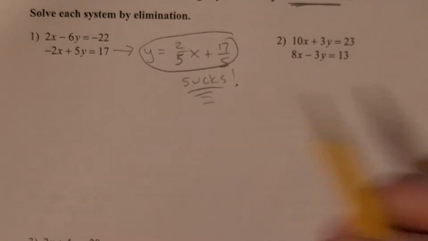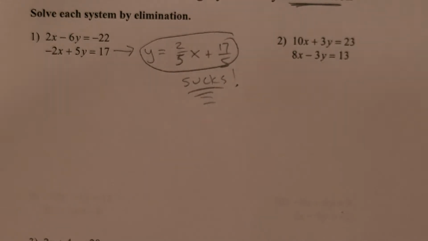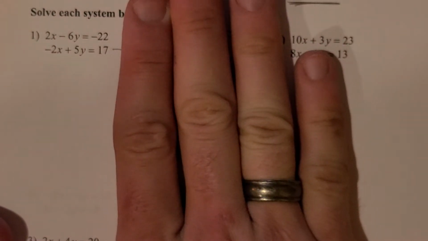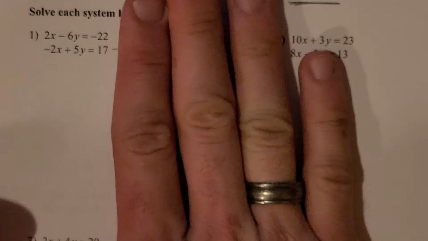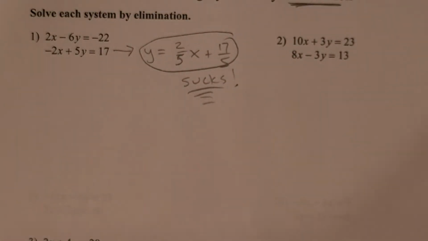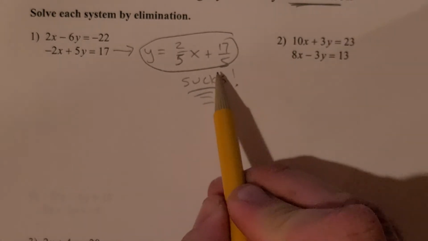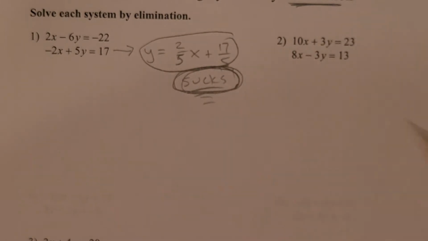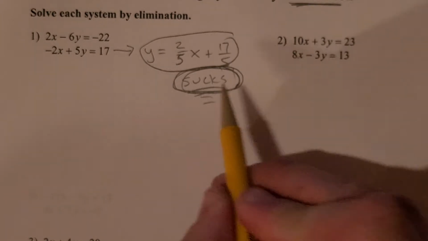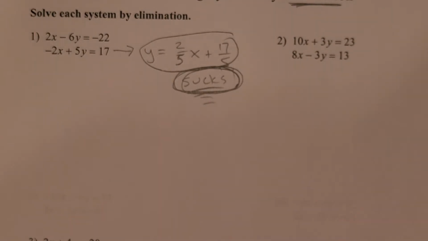That sucks. Just saying. So that's why I don't think graphing would be great. Next, we learned about substitution. Well, substitution, you need something that says y equals or x equals. Originally, I didn't give you anything that says y equals or x equals, so you would have to change them into something that says y equals or x equals. But notice, even here, when I changed this into something that said y equals, it still sucks. So, can you do this by graphing or substitution? Yes. Is it going to suck? Yes. So let me teach you a third way called elimination.